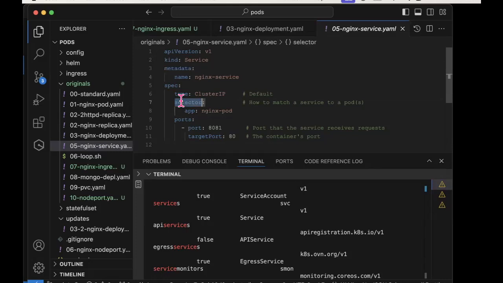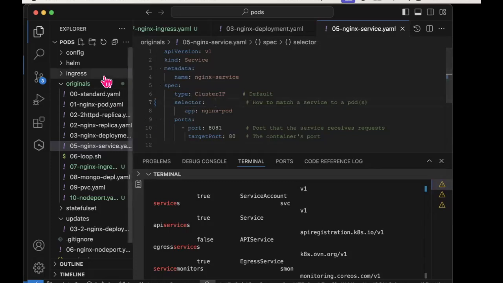We used this selector property as well when we were talking about deployments. The selector property will list the labels of the pods that it's interested in. So it looks like this service is only interested in pods that have a label key called app and a label value called nginx-pod.